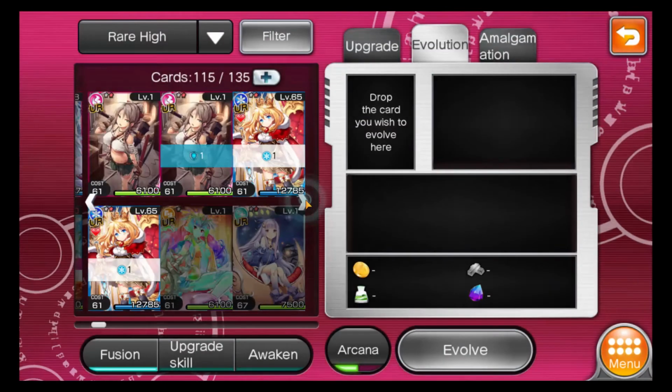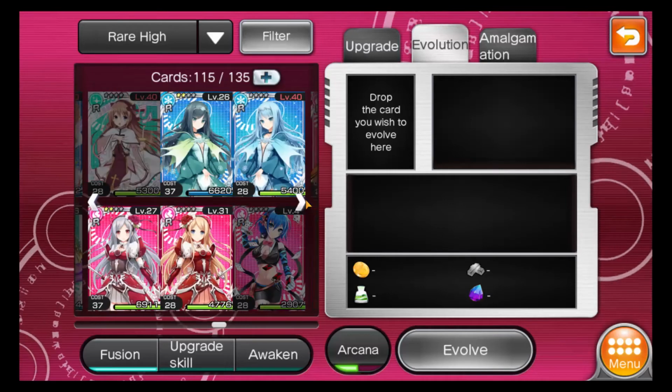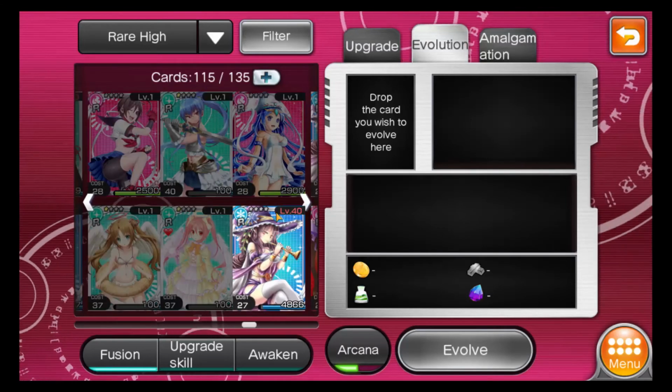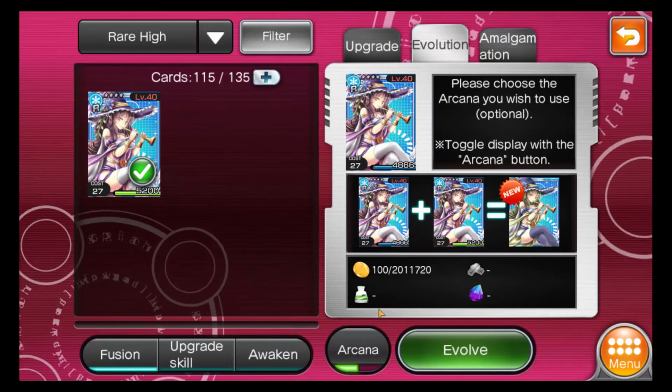So eventually we're gonna have all of these cards collected. Hopefully, we just need to keep getting inventory space somehow. Keep finding a way to get jewels. Although I think they're stopping giving us jewels. I think they only give you 100 jewels every week or something.